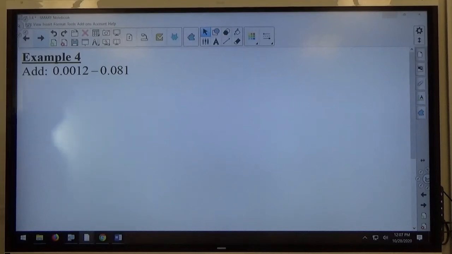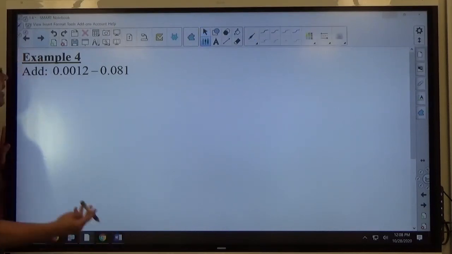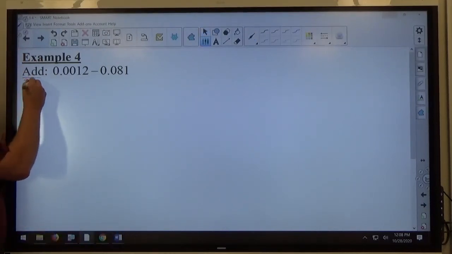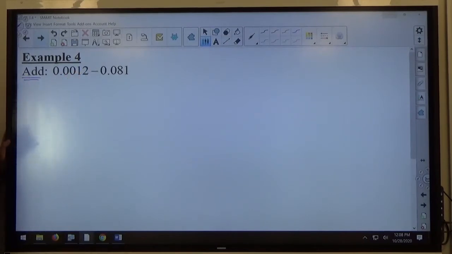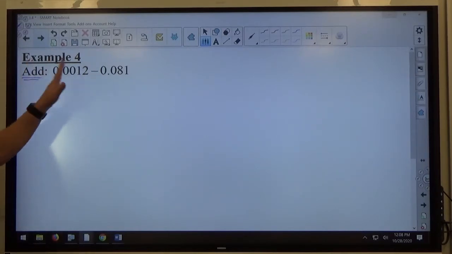For example 4, decimal numbers. Notice, again, it says very clearly, it says add, and it's got a minus sign in it. So again, just know that algebra is going to be this way. Algebra likes everything to be an addition problem, but you have to make a decision, should I add or subtract based on the signs. Notice we don't have that multiple sign thing happening here, right?